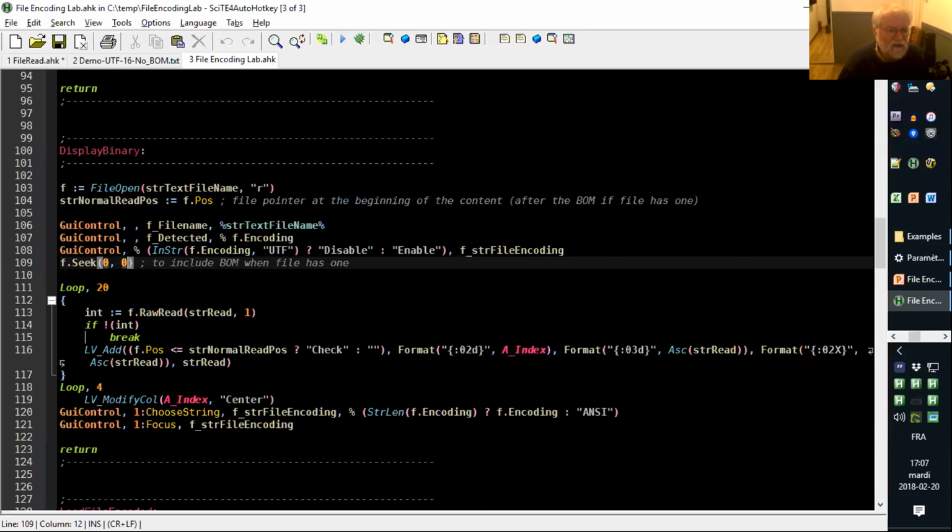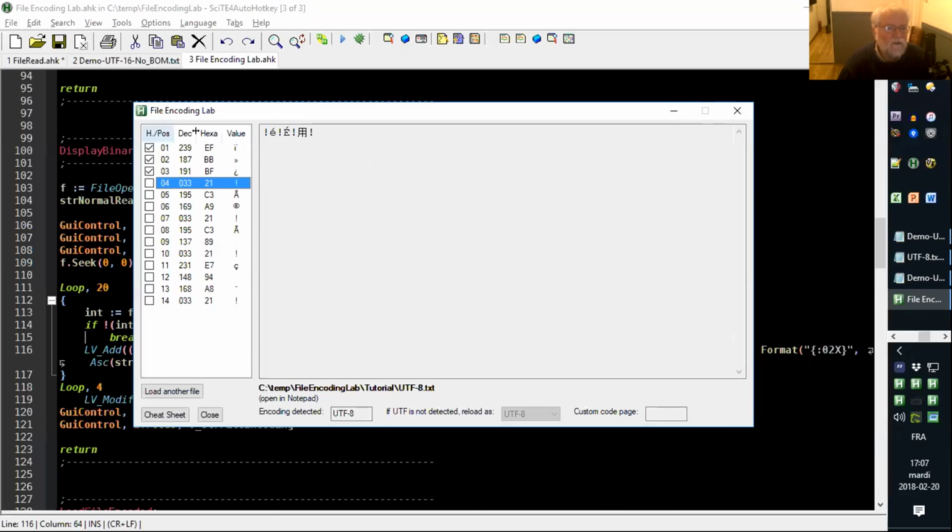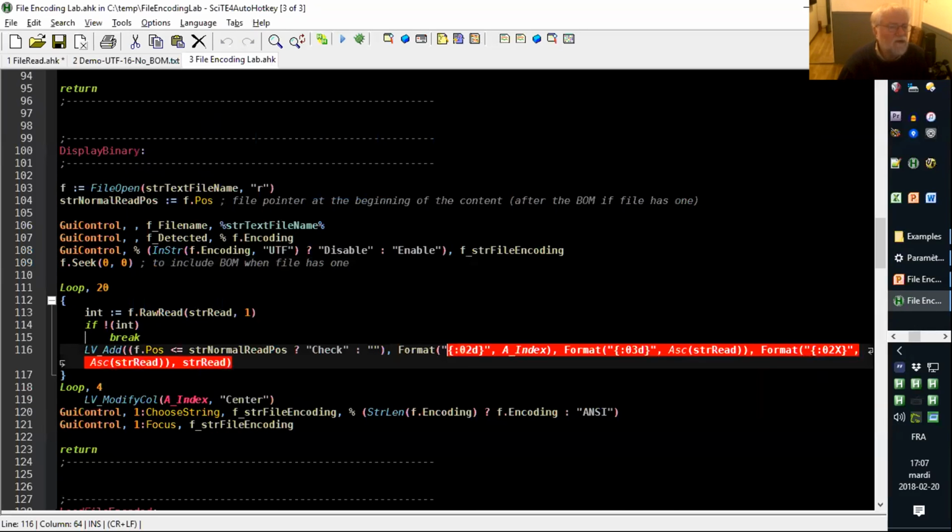And for each character, I'm displaying it using different formats, being ASCII, hexadecimal, etc., which are the different columns here. So it's just a little trick that needs to be used in order to get the header whenever you need to, because we don't need to do that in real life scripting.